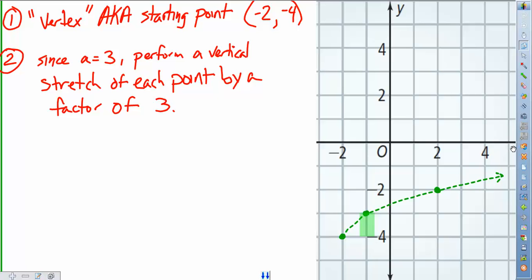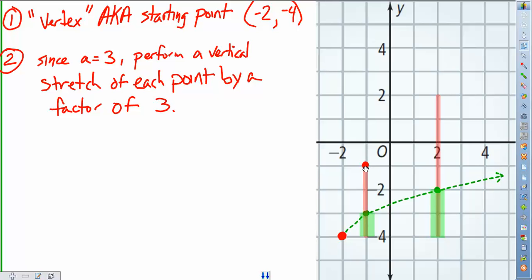So because it's a factor of 3, imagine us taking that 1 and now tripling that distance. 1 times 3 would make us now go 3 up. And then let's do the same thing with the other dot over there. Since that's 2 units up from horizontally where that starting point, that quote-unquote vertex would be, if I were to triple that length, tripling that would put me way up there. Okay, so from there, now I can put in my new dots or my new graph. Of course, I'd still have the same starting point as before, but now I'd have another dot right there at the end of that spot.